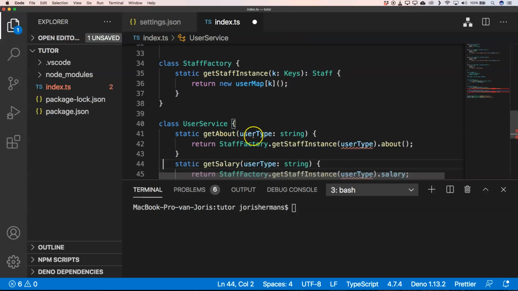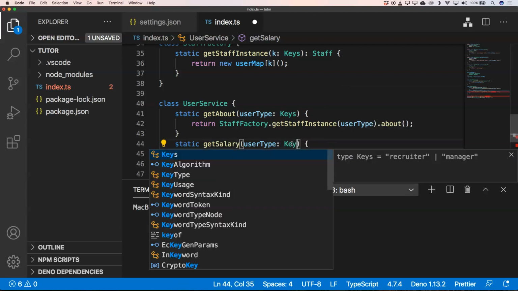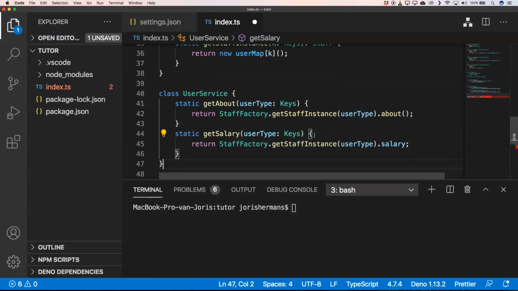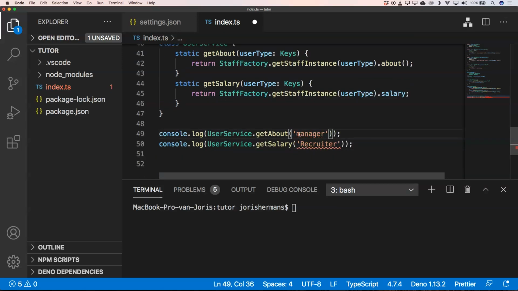And then of course here we also want to have keys, and also here we want to have keys because a string has more options than our keys, right? A recruiter or a manager. So here also I want to have keys as an option, and here I need to change it to manager and recruiter.